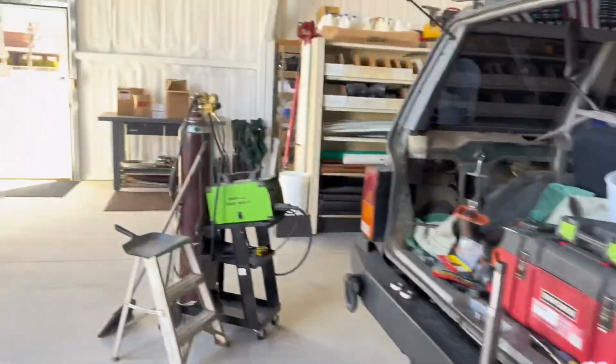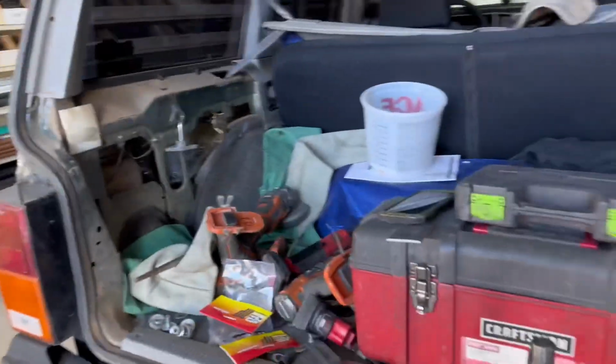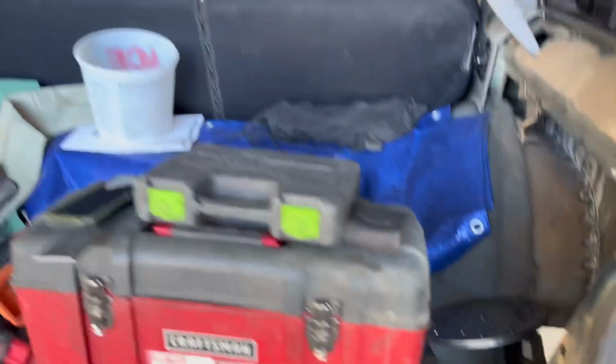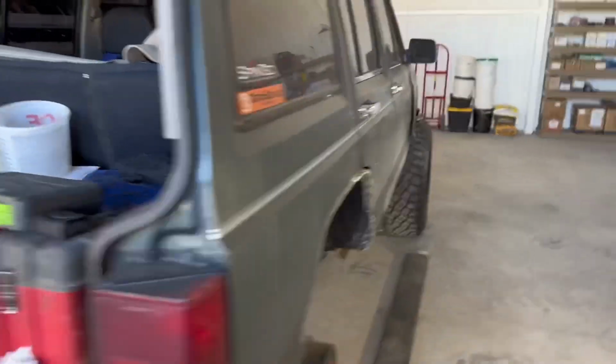I don't know where he put the carrier plate, but it's got all the things you need. Oh, it's right here. It's even got a spare receiver and another plate to bolt your wheel on. Yeah, we're working on that today though. Things turning out sweet.